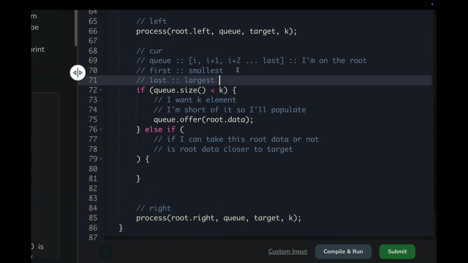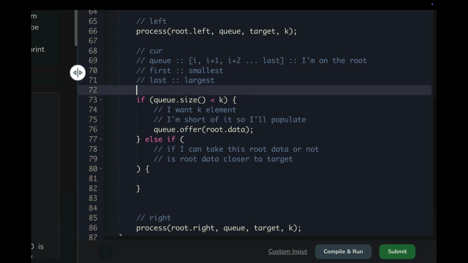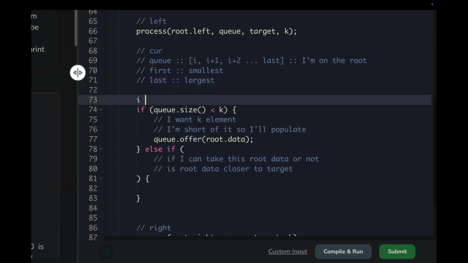Now, if I'm on the root and my probability is getting into this, then the root should be greater than last. That is for sure, because every element which can possibly enter would be a greater element from here.